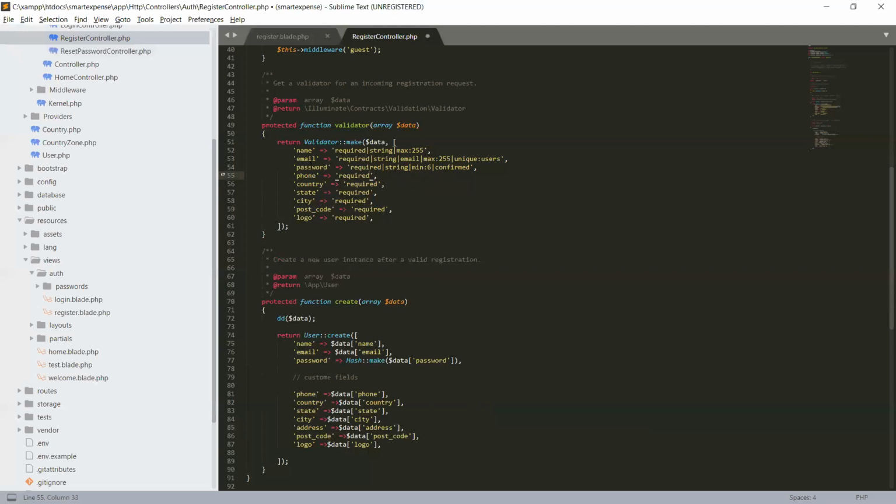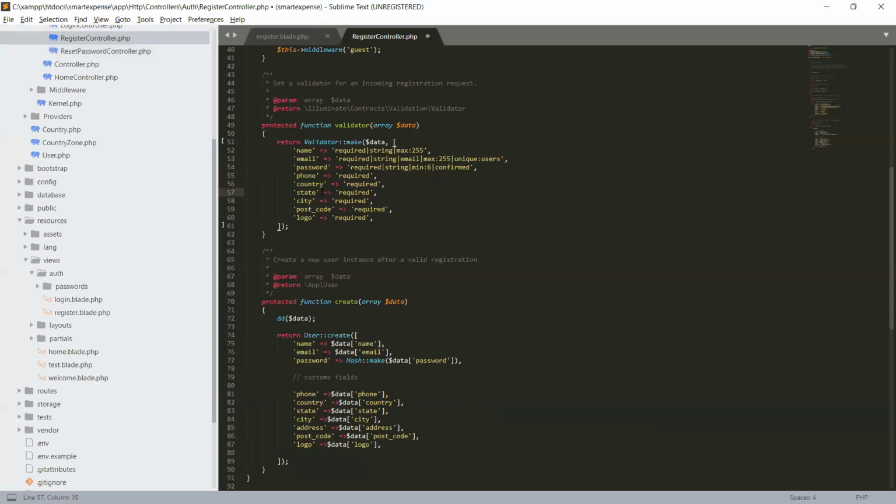We can also see our email. Email is required, string, email, maximum 255, and it must be unique. This is the email rule, and it uses unique colon the User model, and its table is users, so it checks the users table for the uniqueness of this email address.